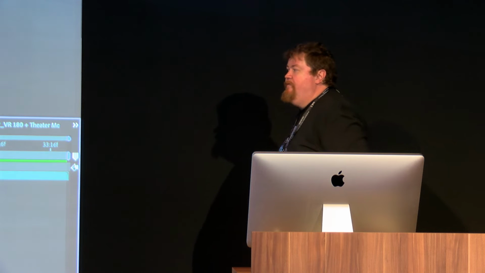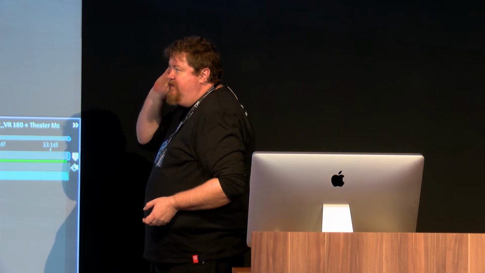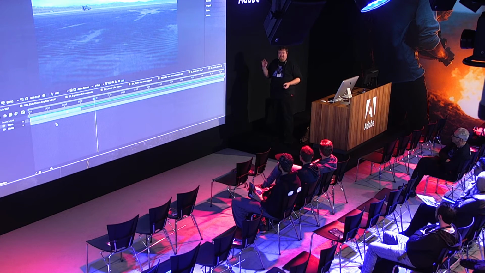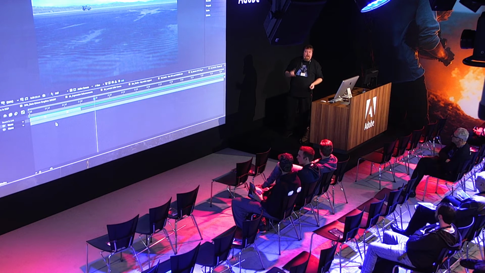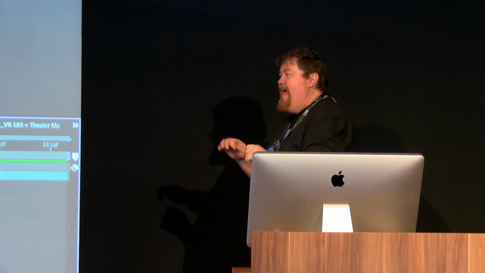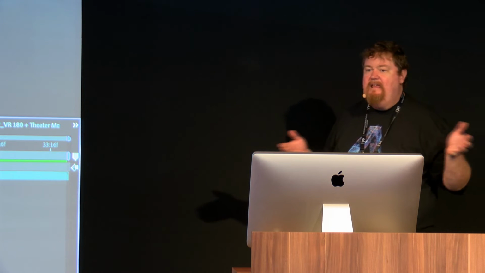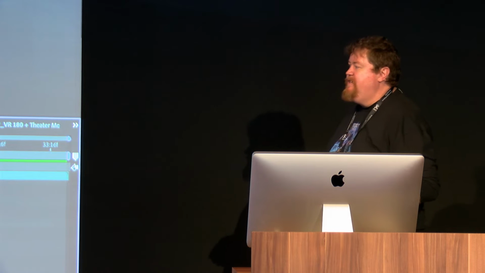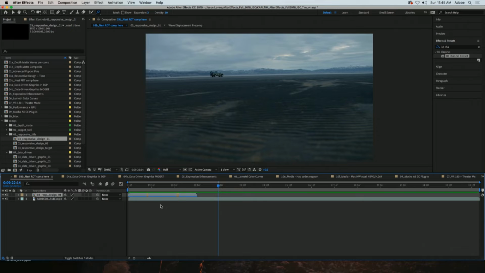Now, why is this important for After Effects? It's cool to be able to do this in After Effects, but what's most important about this is if you are building motion graphic templates inside of After Effects, these protected regions carry over in the template, so the editor now has the ability to take this motion graphic template and actually stretch it and fit it to fill the area on the timeline in Premiere Pro when they're using the motion graphic template in Premiere. So it's an important thing to note as you're building out and working with motion graphic templates.